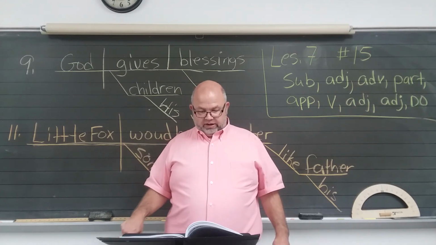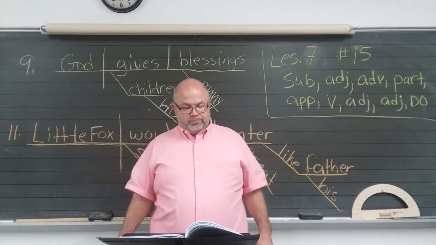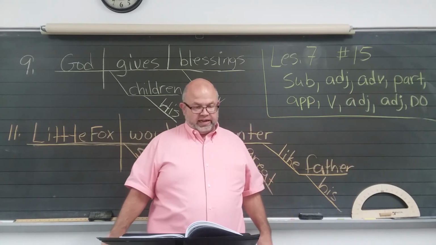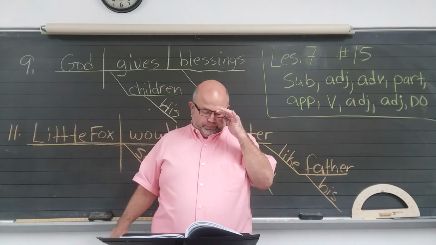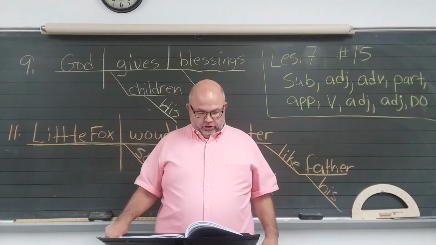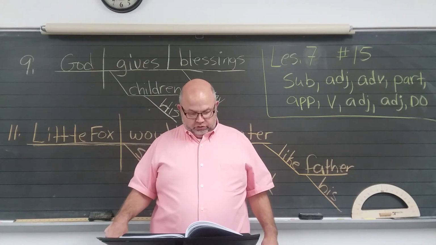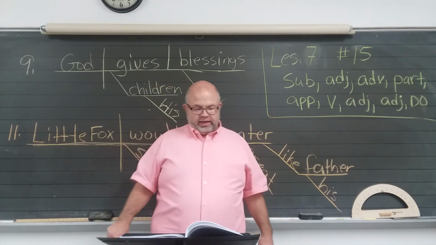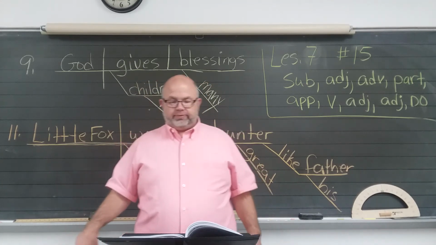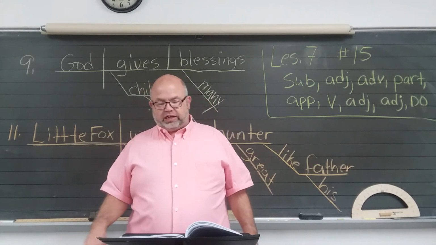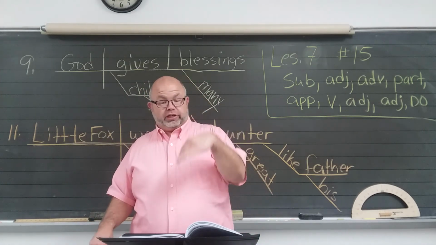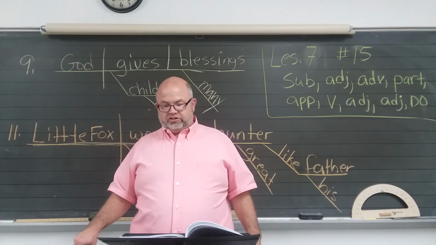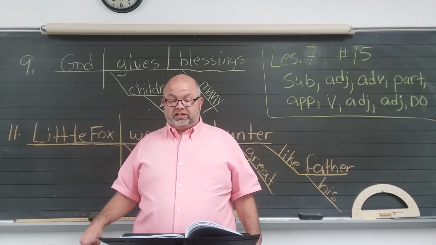41, container with a spout and handle for pouring liquids is a pitcher. P-I-T-C-H. 42, fish hook. Space between two lines that meet, a way of looking at a problem. Angle. A-N-G-L-E. 43, after the expected time, he came later than he was supposed to. L-A-T-E-R. 44, the condition of having plenty to do is busyness.